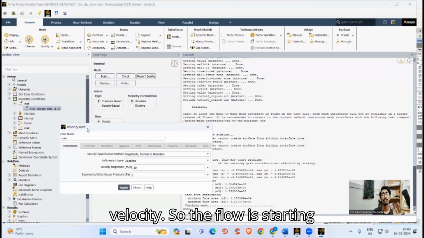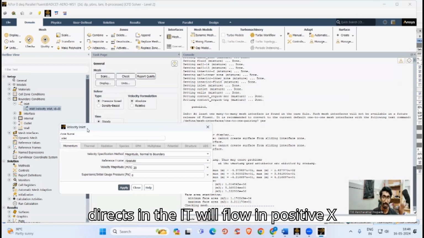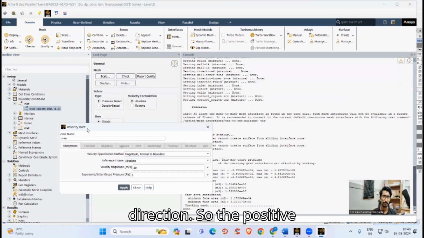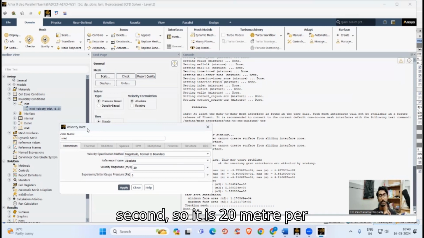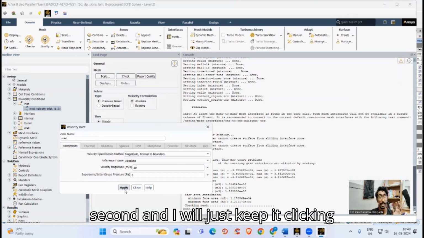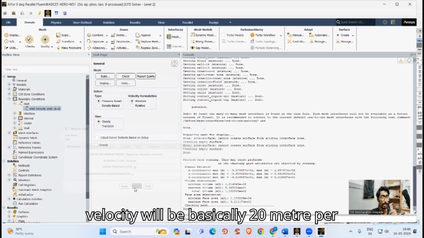The flow is starting in the positive x direction, with a magnitude of 20 meters per second, and I will click on the apply button. So the inlet velocity will be 20 meters per second.